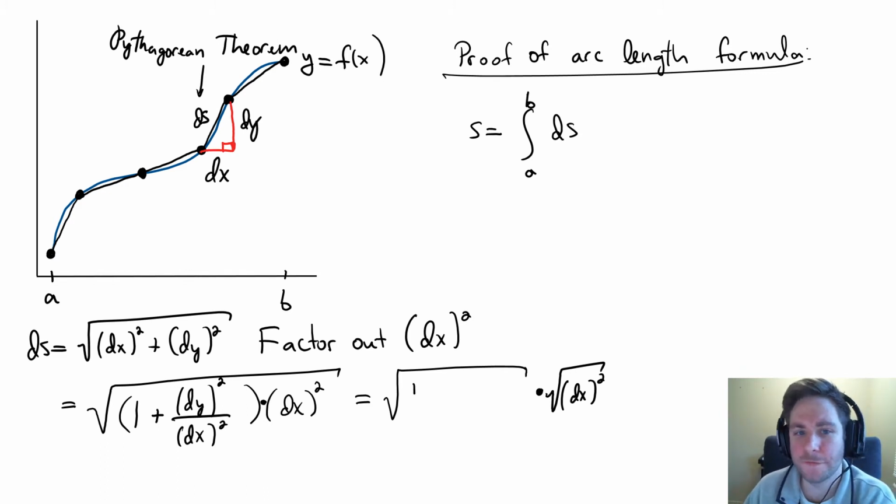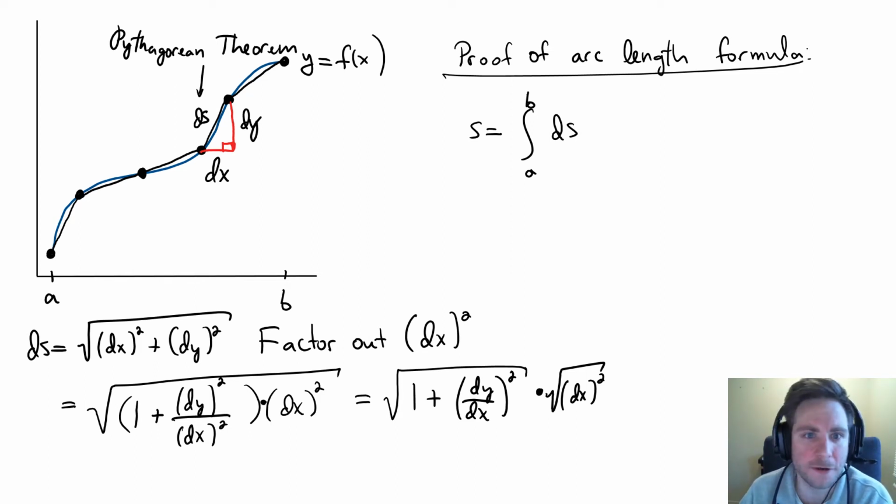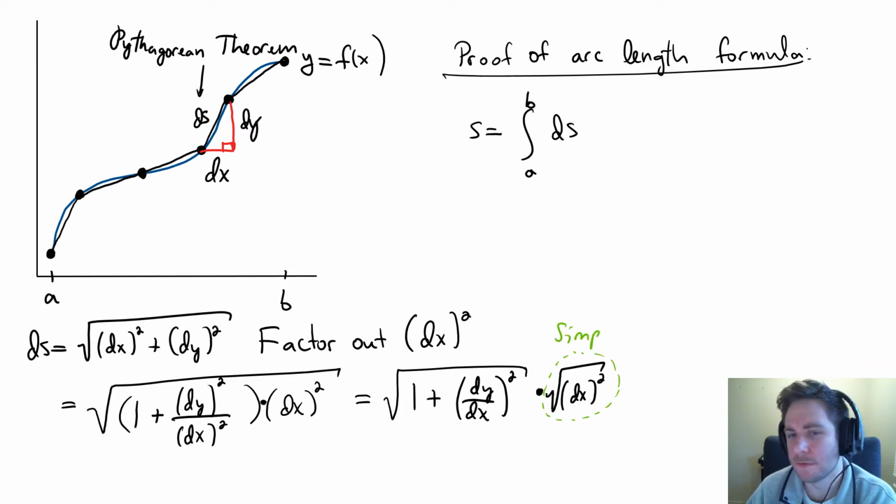And we're going to write our fraction as dy over dx all squared, which we can do because that power of 2 is attached to both the numerator and denominator. Now, here's the real reason we factored this out. A simplification can be made here by canceling our root with our square.